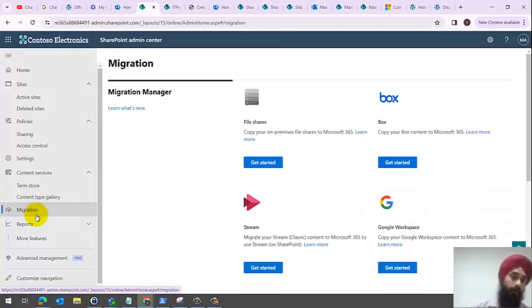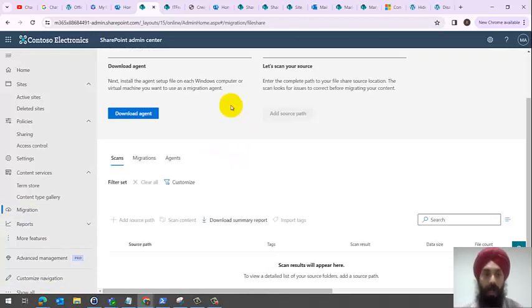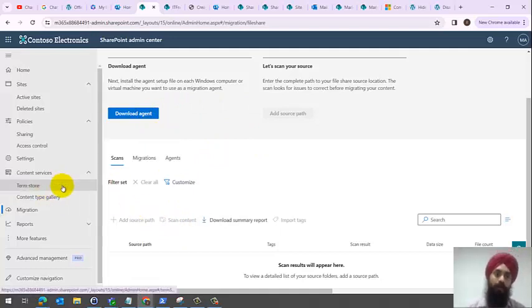If you're doing a migration, which means you are moving content from your local machine to SharePoint, you go to migration, click get started, download the agent, connect the agent, and perform the migration action. I'll try to create a new video on how migration works in SharePoint.